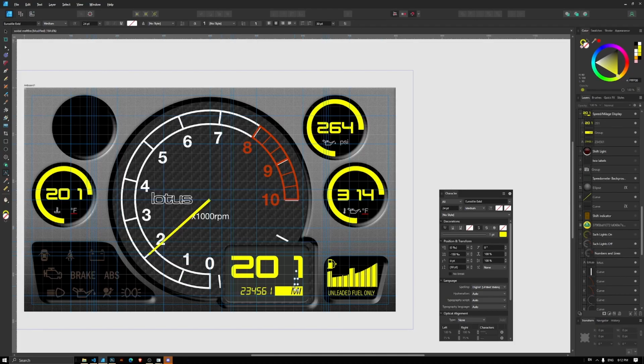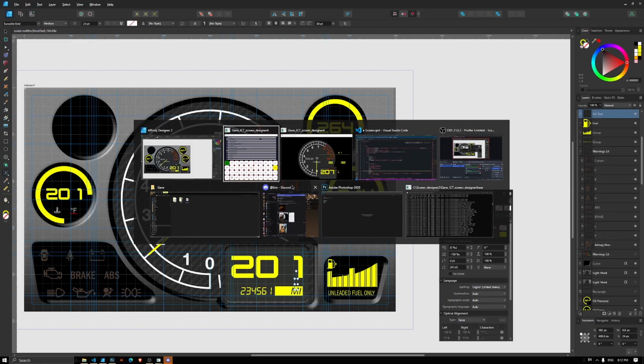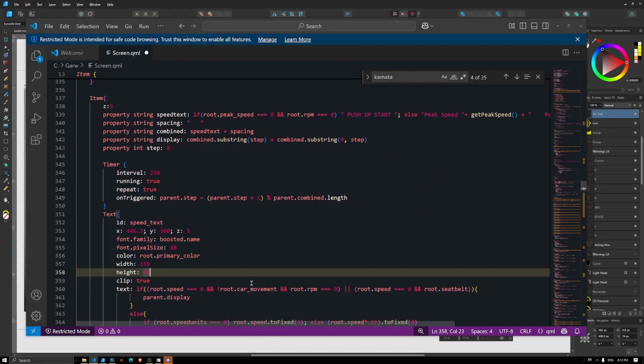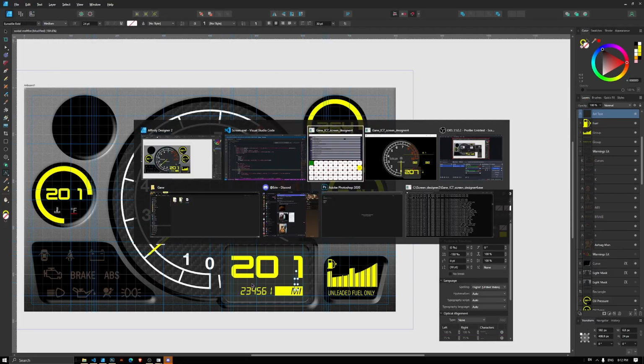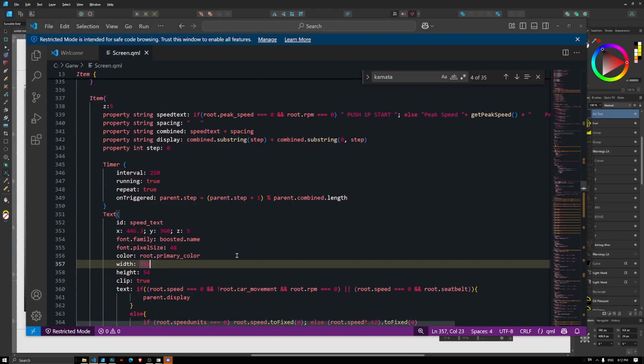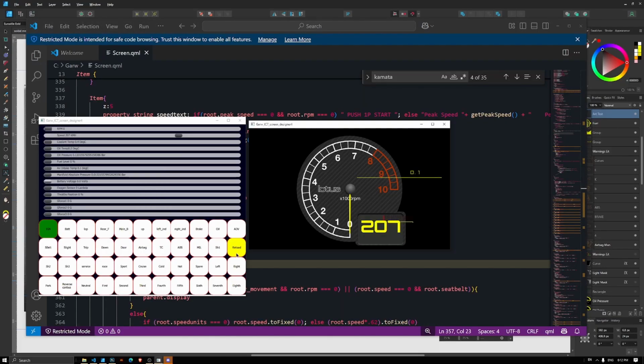We could go probably another, let's make it 360, 160, just to even it out. That looks good. Nice and monospaced.